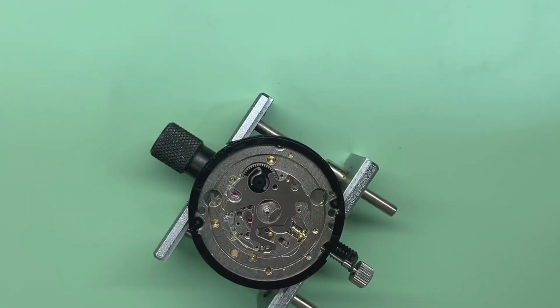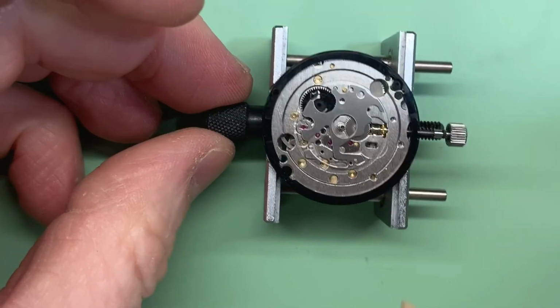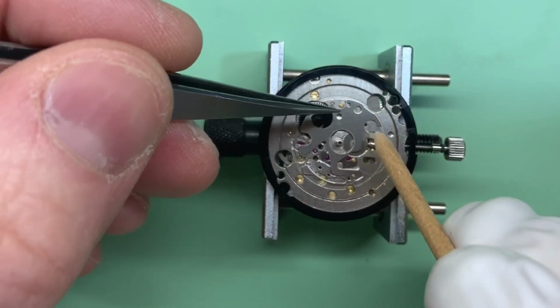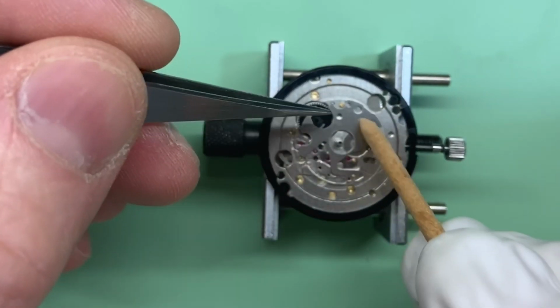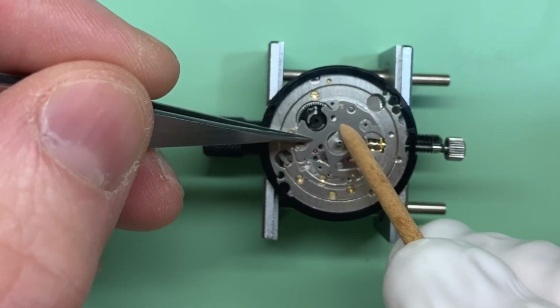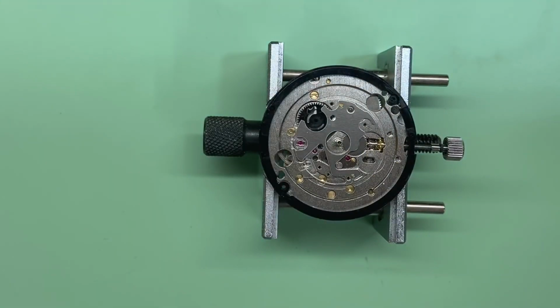Just one moment. Okay, so I just had to get my pegwood, and you just need to make sure that nylon thing's out of the way. Put this on the second hole, and then if you put it on the top one, then you can see that it goes home quite nicely.